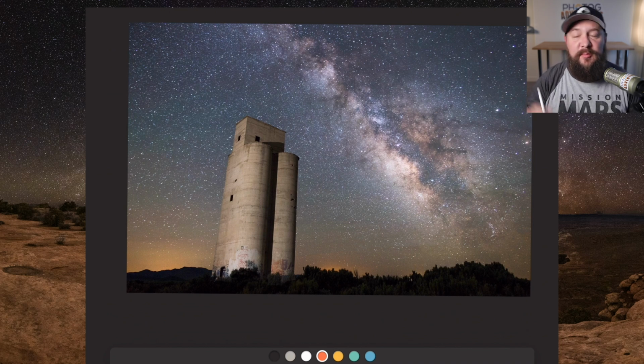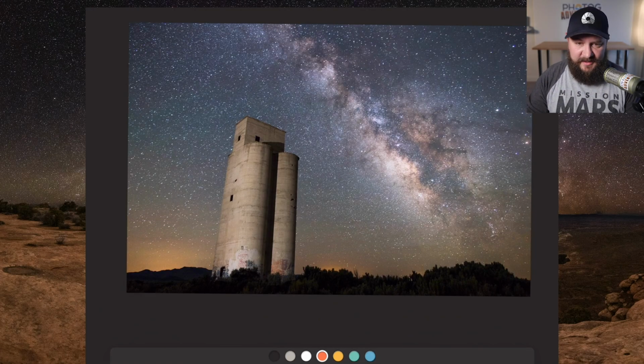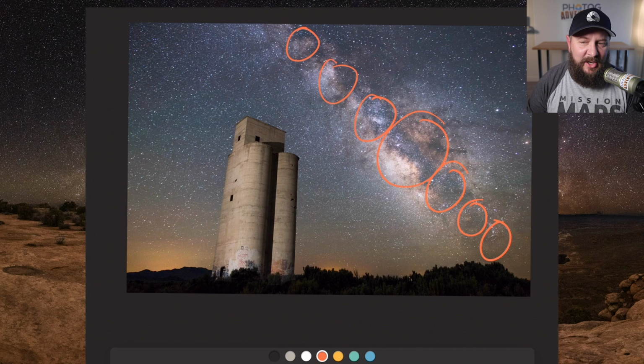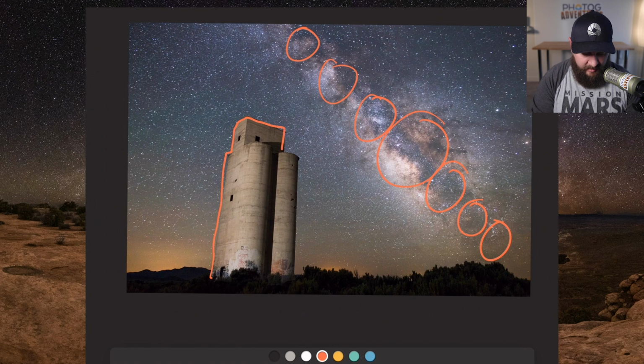Let me break it down for you by using an example that I use many, many times, the silo image. I know I use this image a lot, but I like showing you guys images that are so simple and something that I did in my first year of doing it that every single one of you could recreate this image and do better. So first, looking at this, let's draw with orange where the content is. So, Milky Way core. Content, absolutely content. And then this large silo is content.